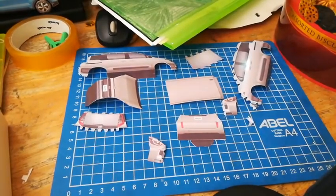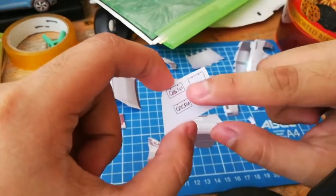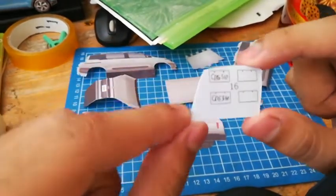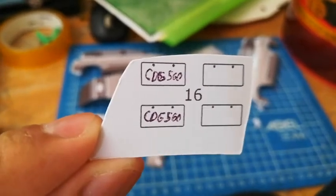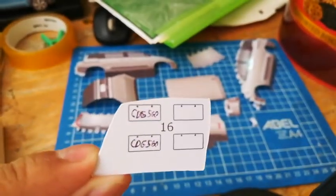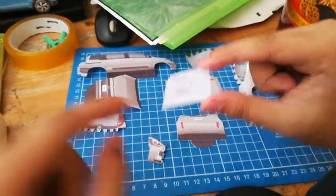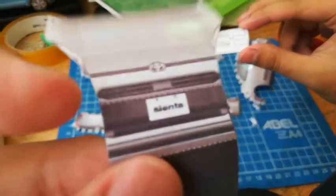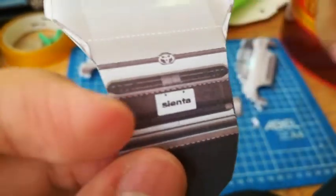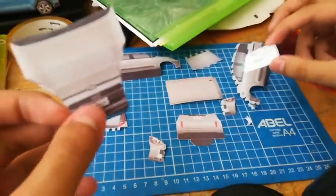Instead of doing these, I made this one for everyone. And also, I got the plate number thing here. You just write here, and then you can make your own plate number. You just see how detailed it is. TDG560. I used a custom plate number, so I had to hide the Sienta name on these cars, because I just want to use these so that it hides it.